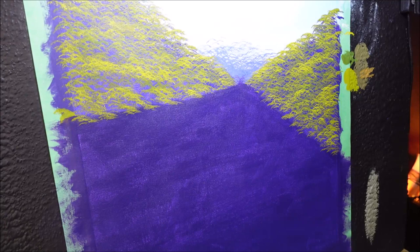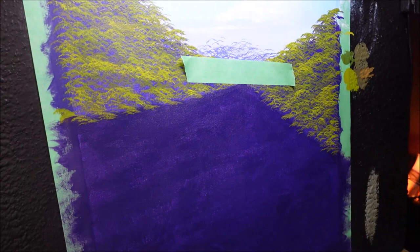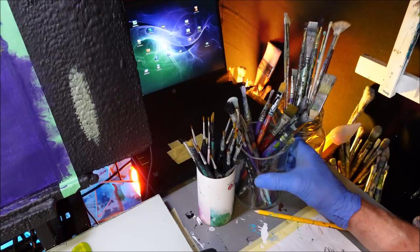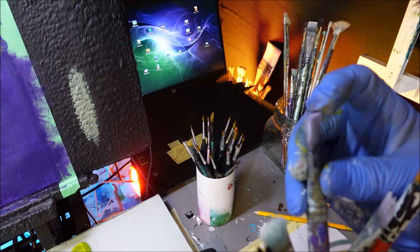What I will do is grab some elephant tape. I call it elephant tape because everyone calls it frog tape and I like elephants. So we'll just cover our horizon line there, just like so. And we're going to get a flat brush, something you can push around and sort of distort. What I mean by that is, this is a good flat brush here, so I don't want to distort and bugger that one up, but ones like this, they're already munted up. I can use something like this for this pushing in method. All right, so I'll use that one there.